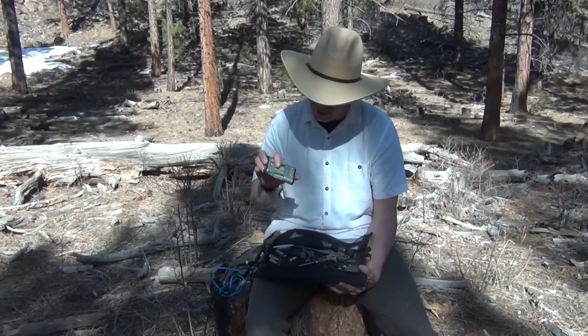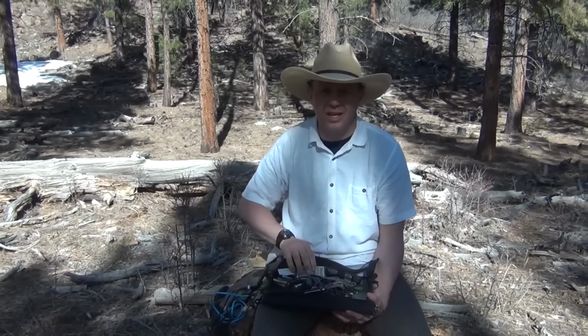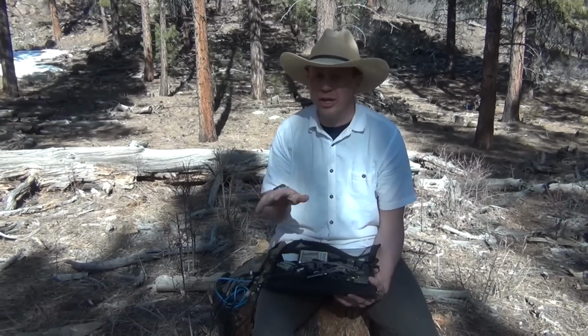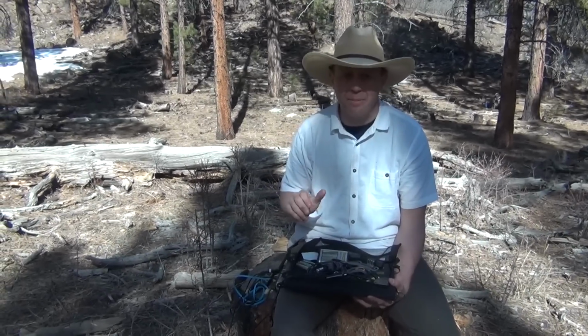And I have these 4 that I recharge and then these extras to replace them. So basically I can leave these charging off my Sherpa or off of my Nomad while I go in the field, and when I come back I switch the batteries out, so they recharge while I'm off doing my thing, leaving it back at camp.